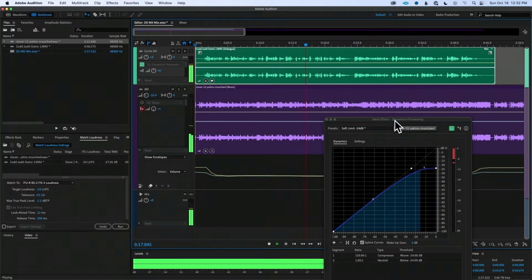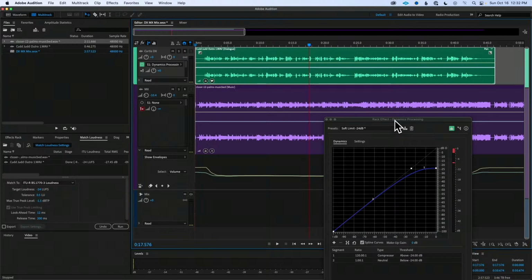Okay, so that's another thing that you can do. Now, with this one, you have to dial the settings in just right for it to sound right. That was sounding a little weird to me. Personally, I would probably just skip the sidechain altogether since it's a long string of dialogue. If you have a lot of pauses in your dialogue, this can be helpful, but in this case here, it's another technique. You can dial it in. It can work pretty well. It allows you to not have to attenuate your music nearly as much and still be able to hear the dialogue. But I just wanted you to see that that's an option out there as well.